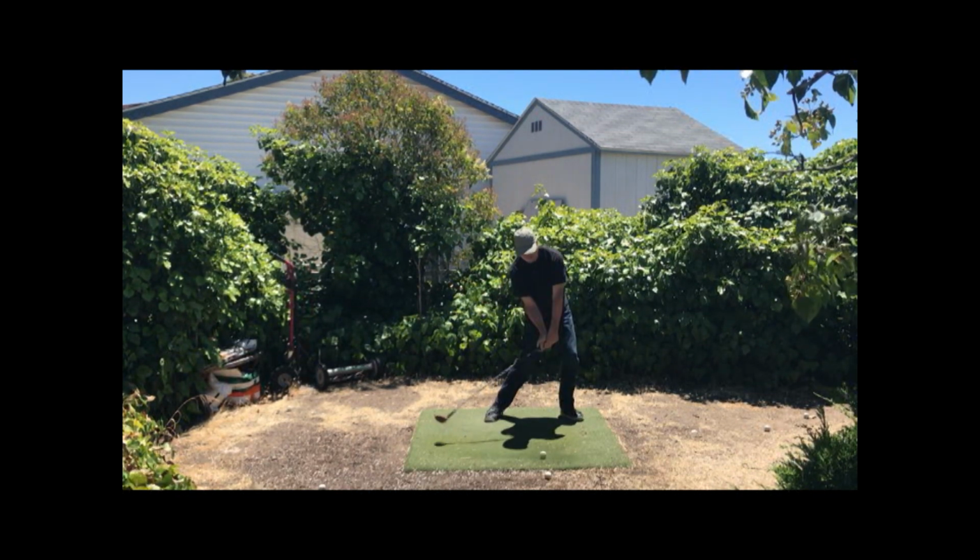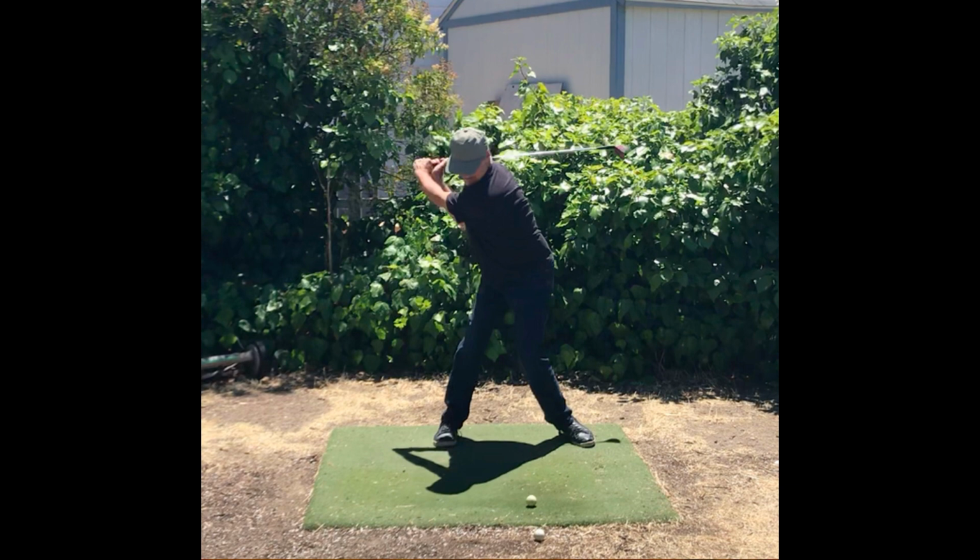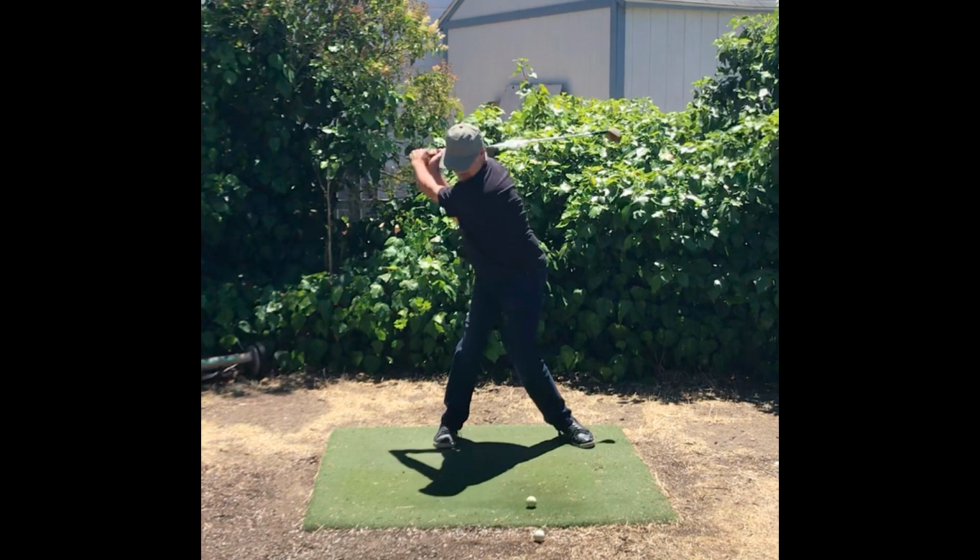So as far as this first thing, let's talk about the backswing. So the finish of the backswing is when the shoulders are done rotating, okay? Not the arms still going back or the club shaft going back and slotting or anything like that. The backswing is finished when the torso and the shoulder rotation has finished. So what I want to show you here is that the club shaft and the club head are still going back, even though the shoulders have completed the backswing.